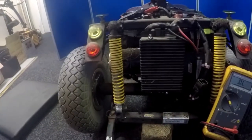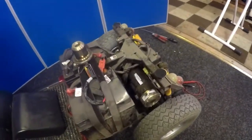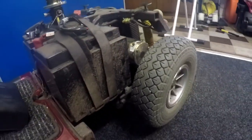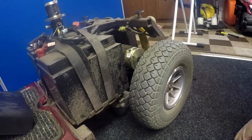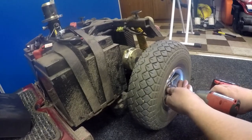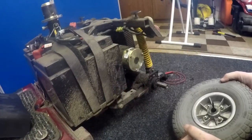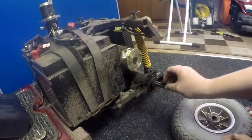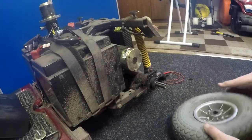To gain access to that brake, I'm going to remove the wheel and the three nuts — one there, one there, one there. When you remove the wheel, you need to watch that you don't lose the woodruff key. That's located in the transaxle. There's the woodruff key — it kind of sits in here, in the transaxle, it slips in there. Don't lose that. If you lose that, the scooter won't work.